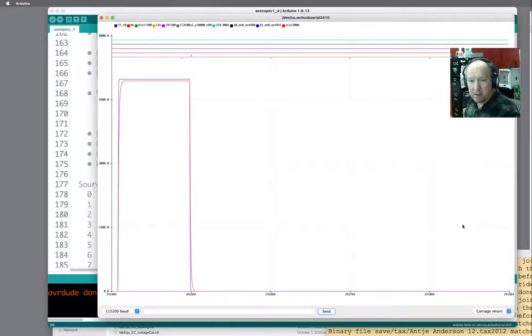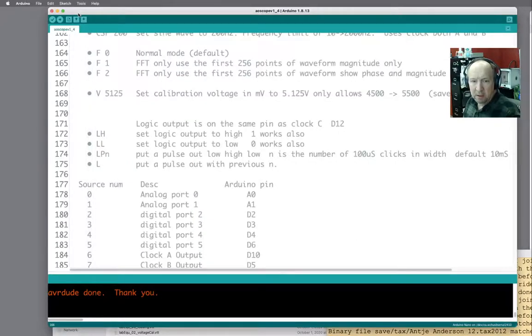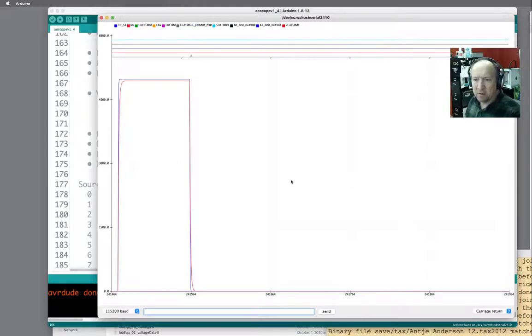Okay, so now if I say I want the logic high or logic low, that's kind of hard to see. So let me put this thing back into slow scroll mode. Let's divide the scroll speed down to 100 times a second.